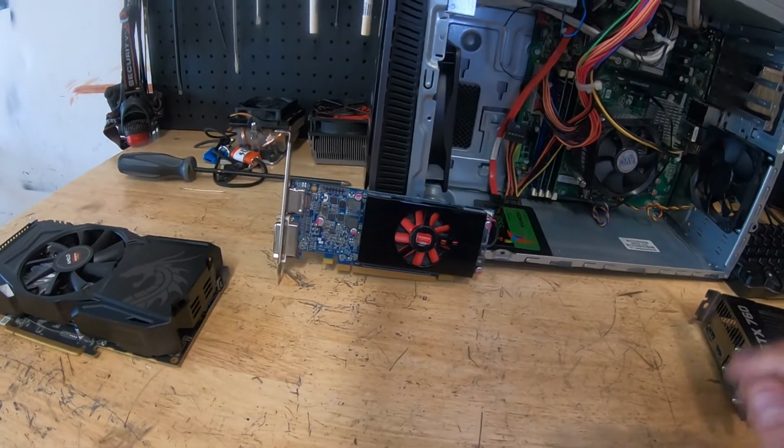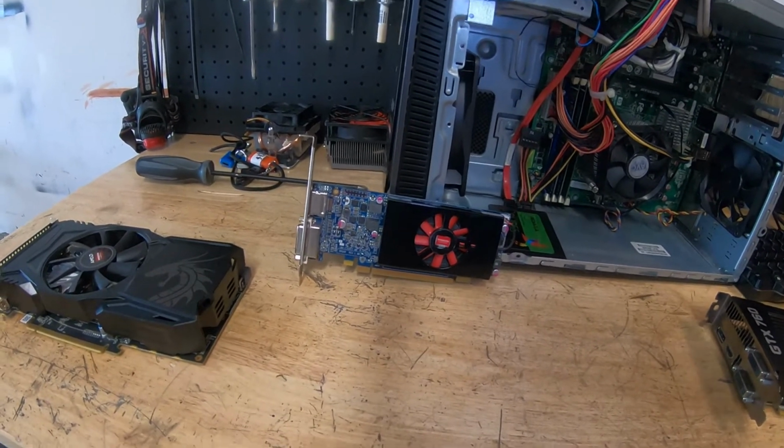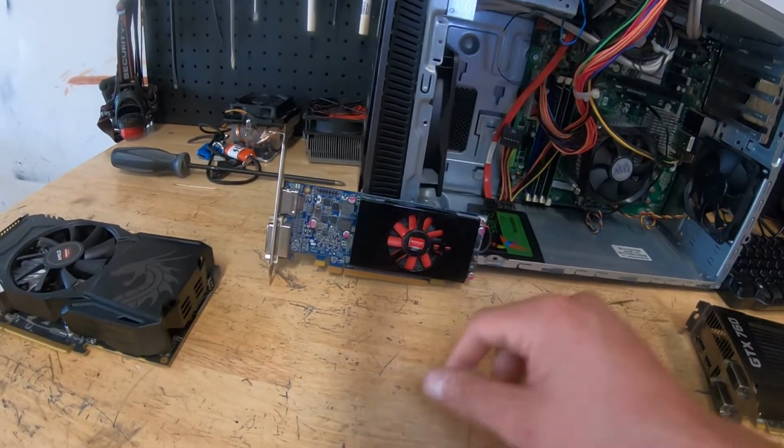Yeah, I get that a lot. People ask me to build computers, and they say, hey, I just want something real cheap to get my feet wet. Okay, cheap, budget, whatever. And in this case, I want to see how cheap we can go with Fortnite.